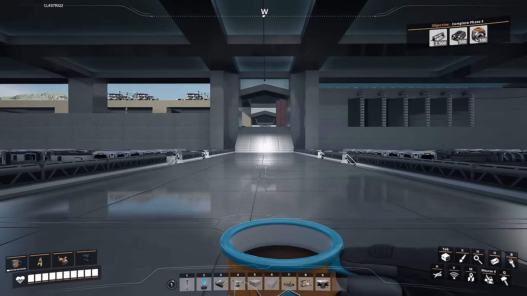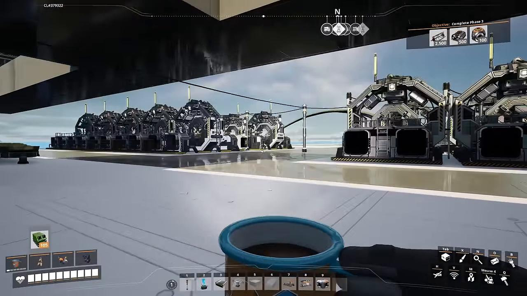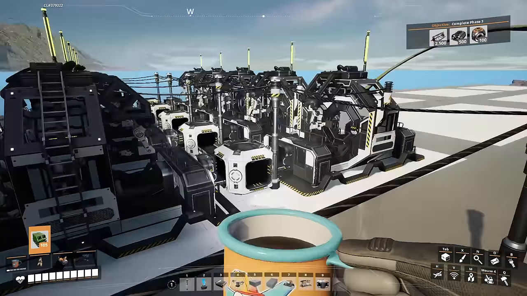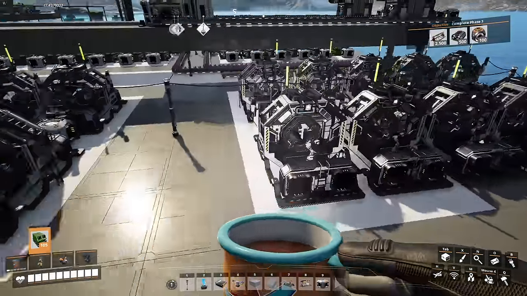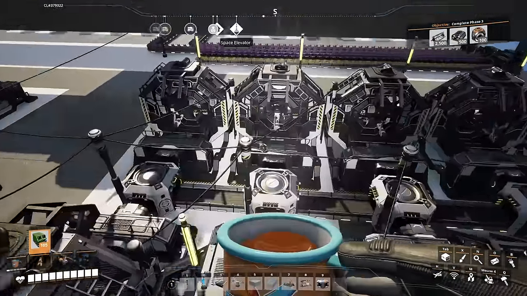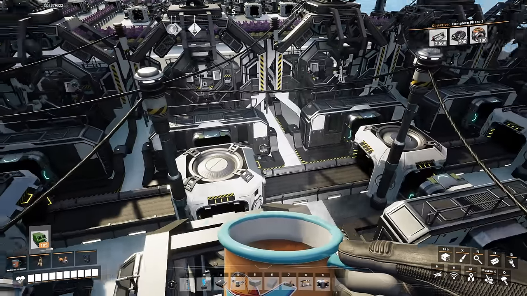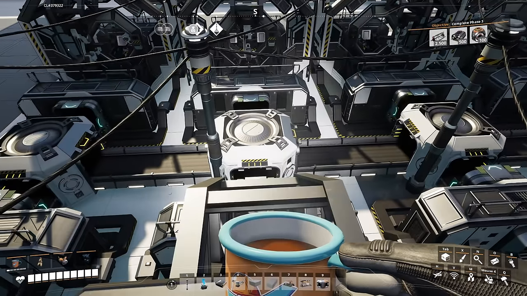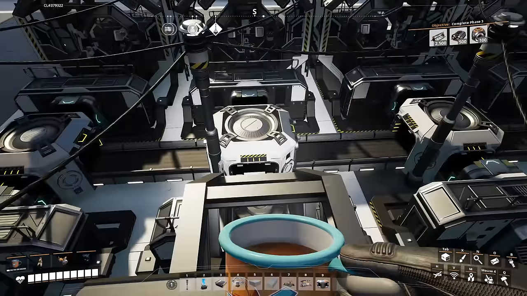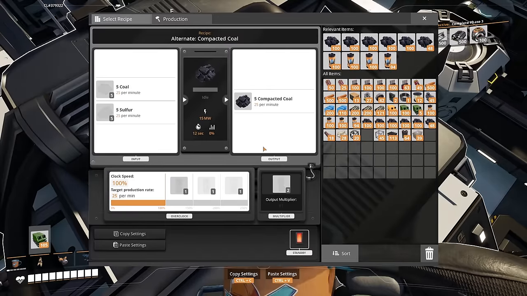He spawns there every single time. He loves it there. So, take a look at this. This is my general idea for assemblers. They can fit in the exact same space, but unlike the other ones that have the inputs in the center... Input, and then the output on the outside? Yeah. These have the output in the center, so they can be as compact as possible, and they're all set to compacted coal.